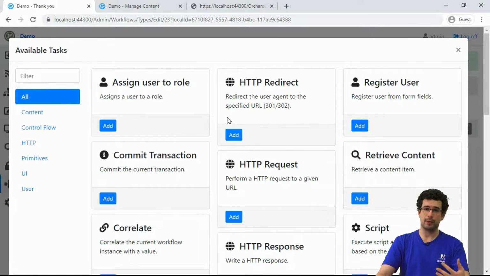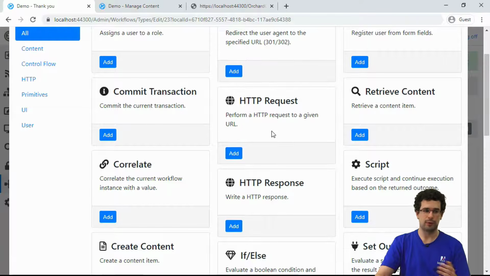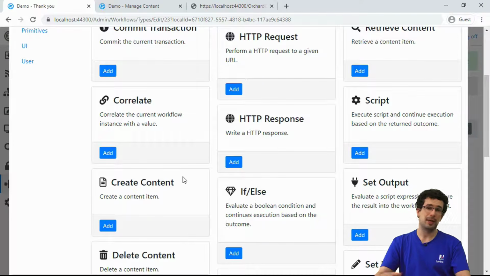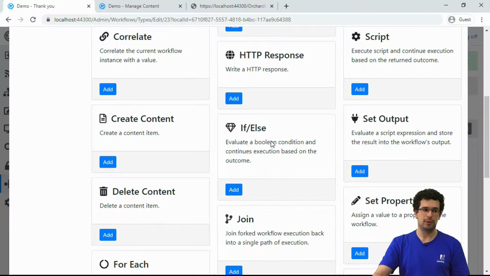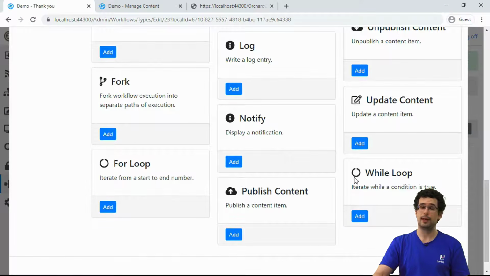Again, a lot of them are related to content management, user management. You can also call webhooks from here. You can run scripts, JavaScript scripts. And since I mentioned workflows are kind of visual programming, you can also add programming constructs. You can add if and if else conditional block. You can also add a loop. Now, workflows is not something that you'd use to develop very, very complex pieces of logic, but it's a very useful feature to extend Orchard right away from the admin.